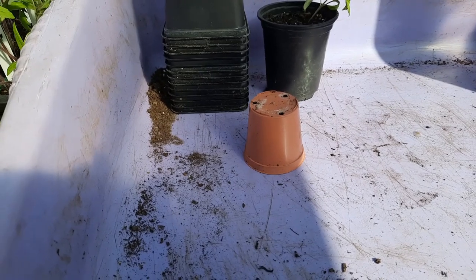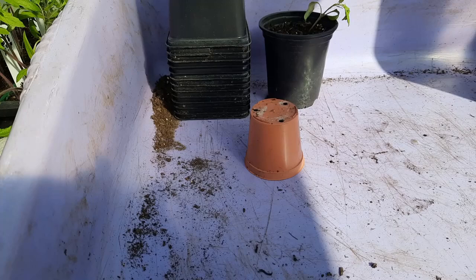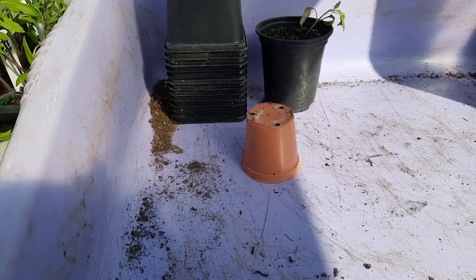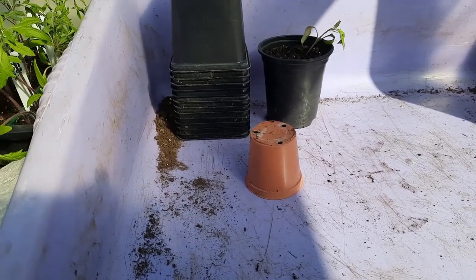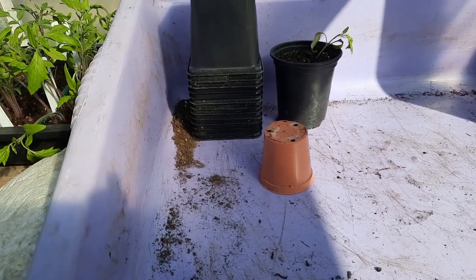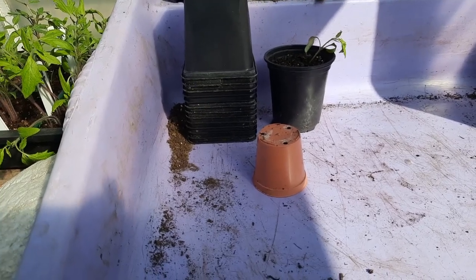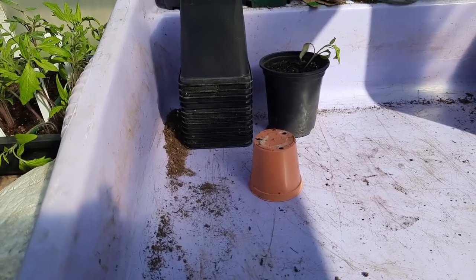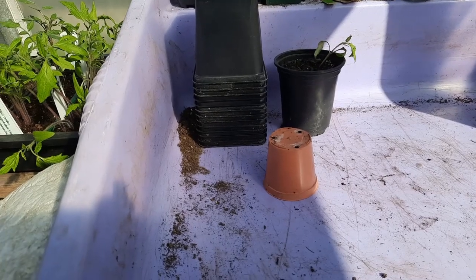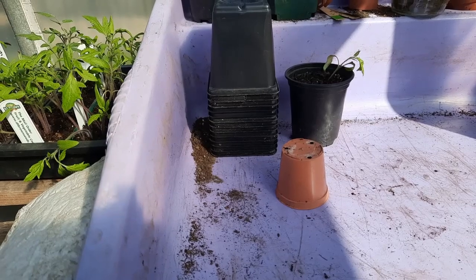Signs are, they will eat grass roots. If you've got any brown patches, the chafer grubs do the same. But leatherjackets are a nuisance. For me, they're a pest. They're my arch enemy, especially with brassicas. So if I put the drinking straws on, I tend to lose none. So I will show you how I put the drinking straws on one of them, probably one of my spring greens or something for now. So I'll have a quick look at that, and then we'll do a bit of tomato pricking out.